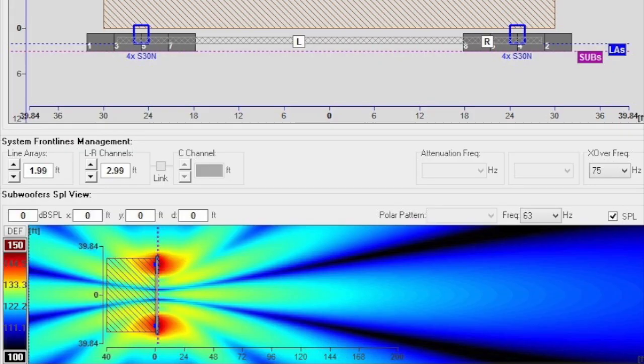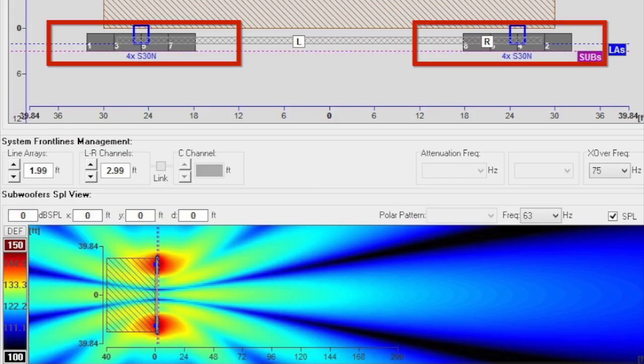So this is what the actual volume looks like of your subs at various locations in your space or outdoors. Left-right configuration, unfortunately, happens to be the worst configuration, or at least one of the worst configurations you can put your subs in. And it's simply because of all of the cancellation that occurs out in the front field of the speakers.